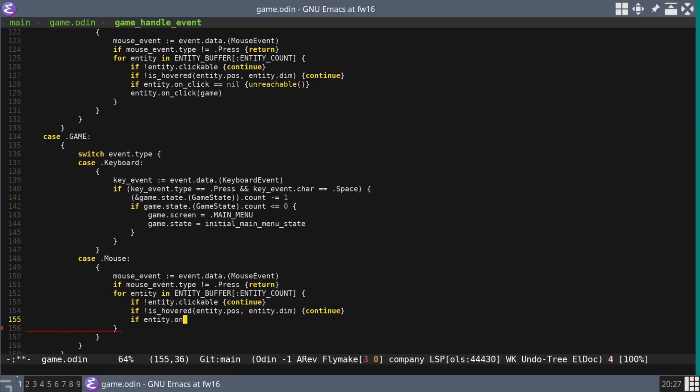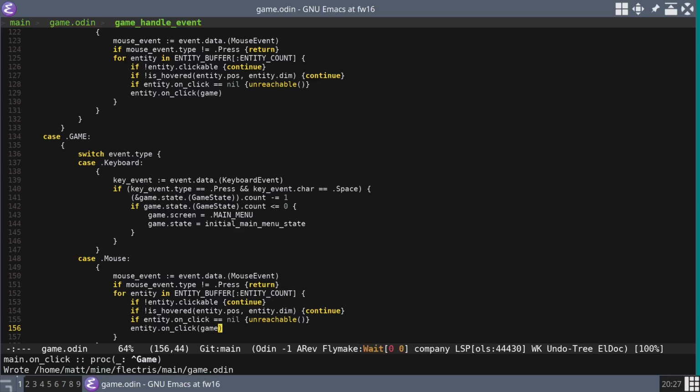If entity dot on click is nil, never get here. Something that's clickable should not have that be undefined. And then we just call entity dot on click with our game pointer.